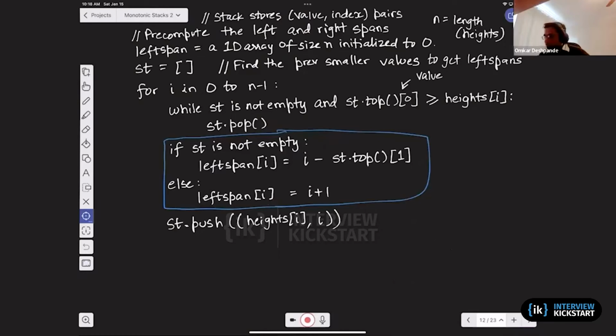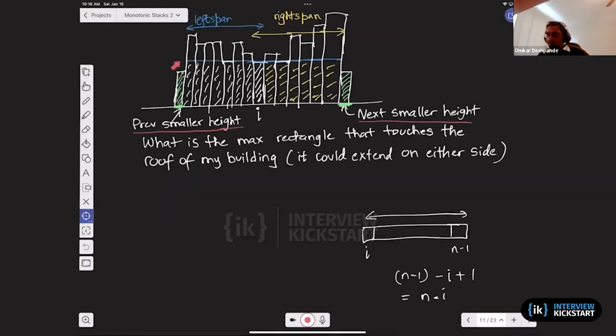So if it turns out that all values on the left are greater than or equal to my value, I'll end up clobbering all of them. The stack won't have anything left. If the stack doesn't have anything left, that means everything on my left is greater than or equal to my value. So there is no index on the left side. Or another way to say it is the index on the left side is -1. This is not a valid index.